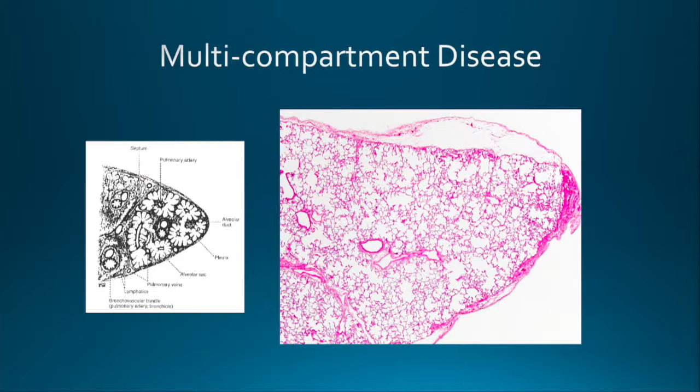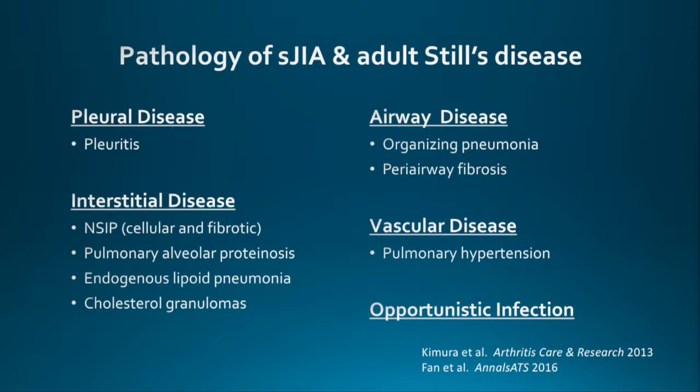So I was just saying that the connective tissue disorders involve multiple compartments of the lung, including the vasculature, the airways, the pleura, and the lymphatics, and that gives us a good clue that it is indeed a connective tissue disorder. So next slide.